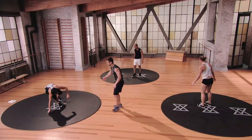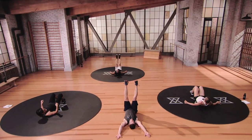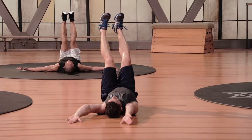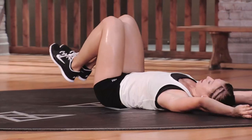Let's get on your back. We got a second here to catch that breath. Woo! Legs up in the air. Arms over. We are just folding, sweeping from side to side, side to side. Here we go in 3, 2, 1. Let's go.